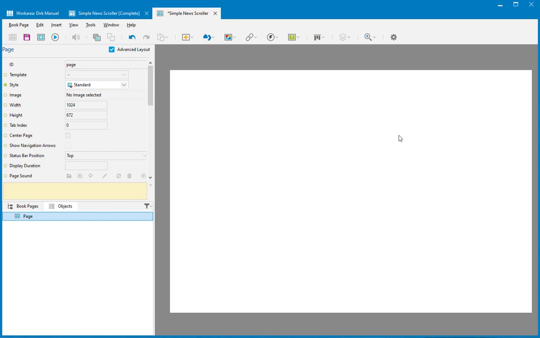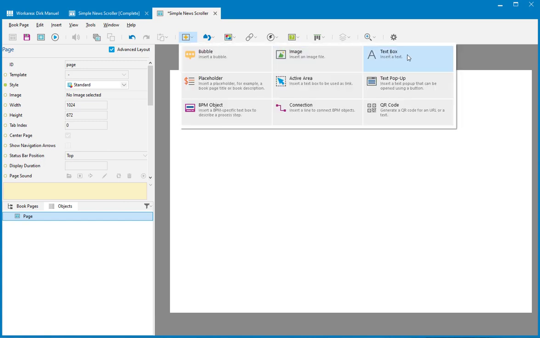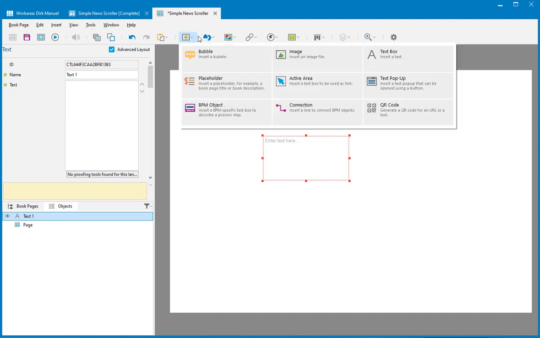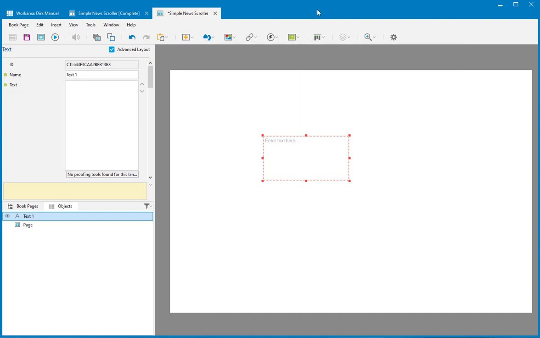So I'm going to insert the images first and then we'll work out how we're going to slide them out of view. So I'm going to use text boxes for these. The reason being that we're going to basically hide them by shrinking them down to nothing using an animation. And if you try shrinking down an image object, if I'd inserted images, that will actually scale the image object. So you see it's scaling down to nothing as opposed to sliding out, which isn't the effect we want. So we're going to use these text boxes.